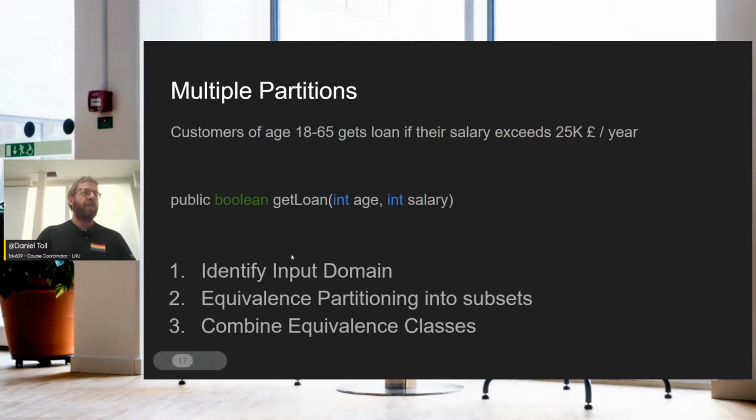First, we should identify the input domain. So the age is maybe 0 to 122. And then salaries are also from 0 and up to infinite, I guess.